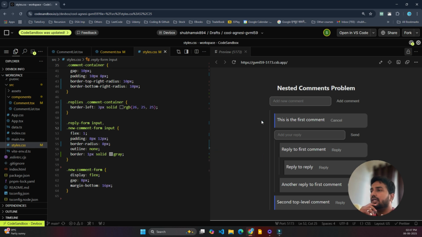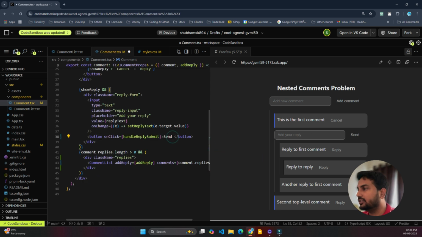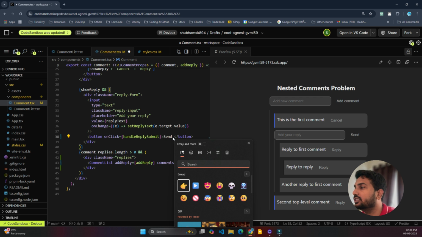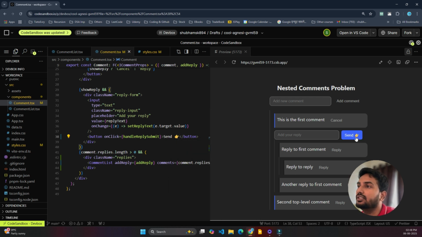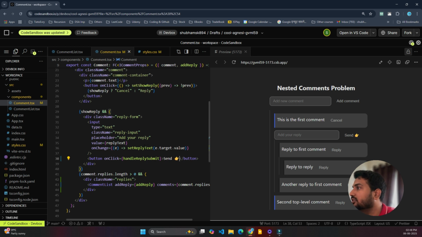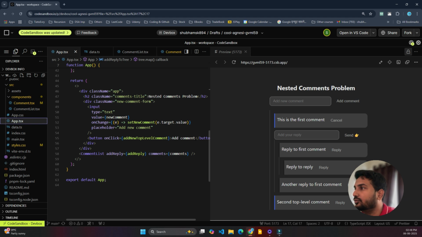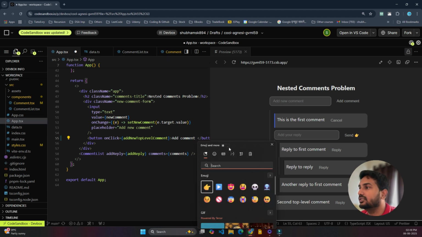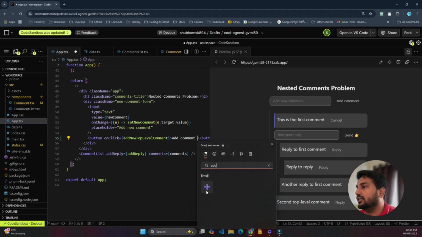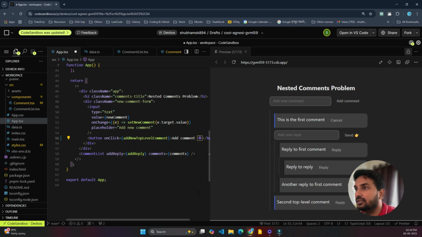Yes. Okay, and just to beautify it more, we can add some emojis here, like for sending this, so it will look like this, and for adding the comment, where is the add comment? So in the app component, we can add some icons here. Okay, so it will be a plus icon here.